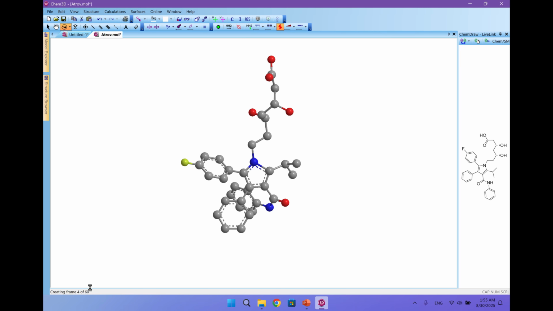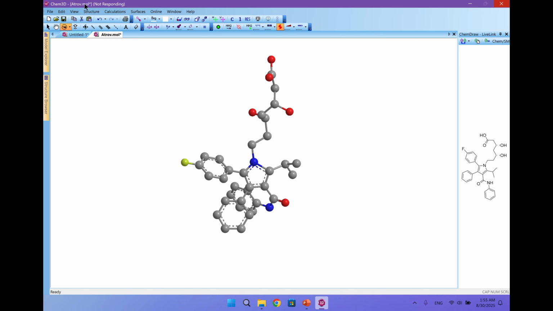Here you see the creation of frames. We'll stay here to complete the render. The rendering completion needs a couple of seconds to finalize the file save.